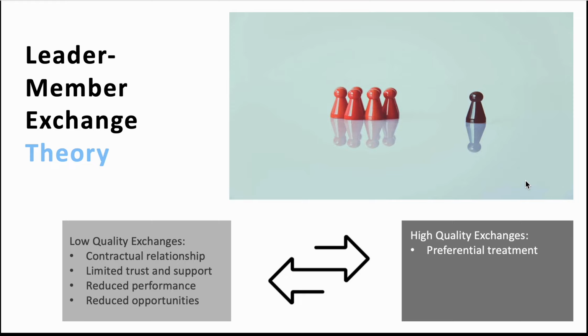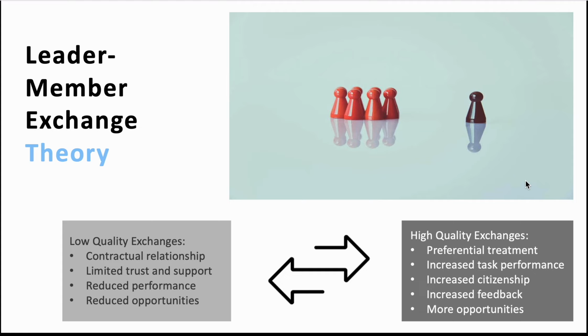On the other hand, high-quality exchanges can result in preferential treatment, where the leader favors the in-group, and that can increase the performance of the in-group because they want to do well for the leader. They can increase their citizenship by giving back to the organization. It also leads to increased feedback. We give more feedback to people we feel close to and feel supported and who are in the in-group. And of course, more opportunities.